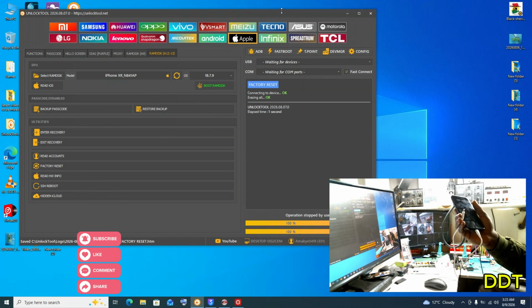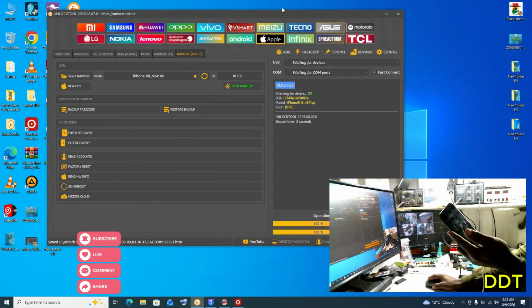Disconnect and disconnect here. Then you connect. So let's try to boot the RAM disk.